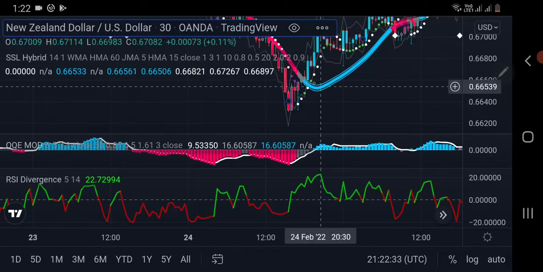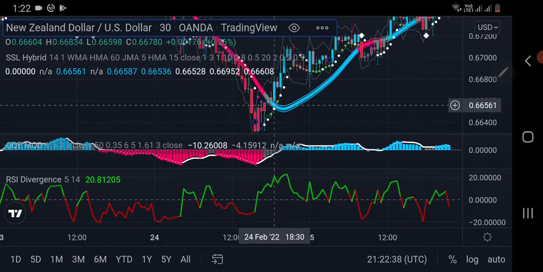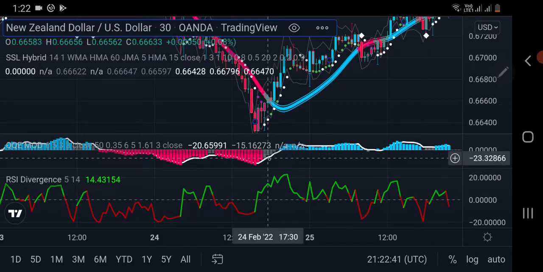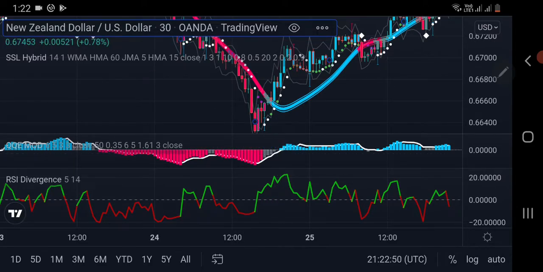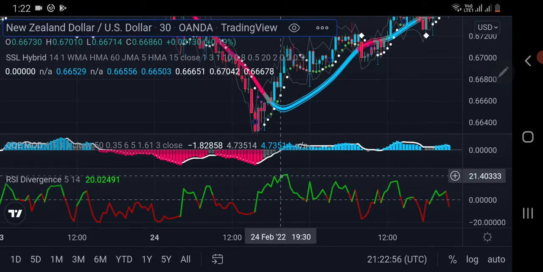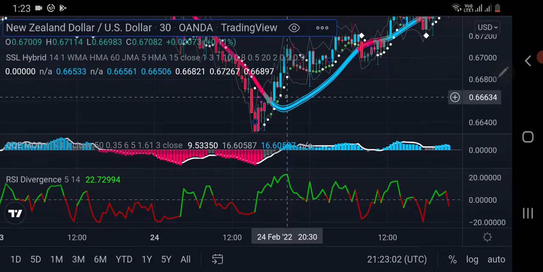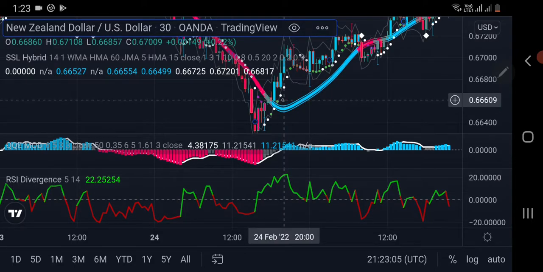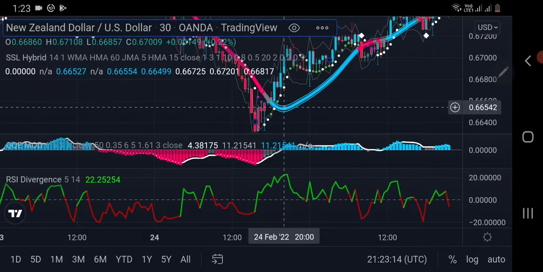So here again I'm going to show you another example. If you see, this is the blue one, okay, condition is met. Then we see down here the QQE, it shows the gray one. So now we have to wait for the trade, and then when we see the blue one, the second condition is met here, okay. And over here you can see it's already green. So when the three conditions are met, then you can take your trade without any doubt and don't have to worry about taking the trade. You have to take a risk, okay. You have to wait for all your conditions to be met, okay, and then you can take your trade.